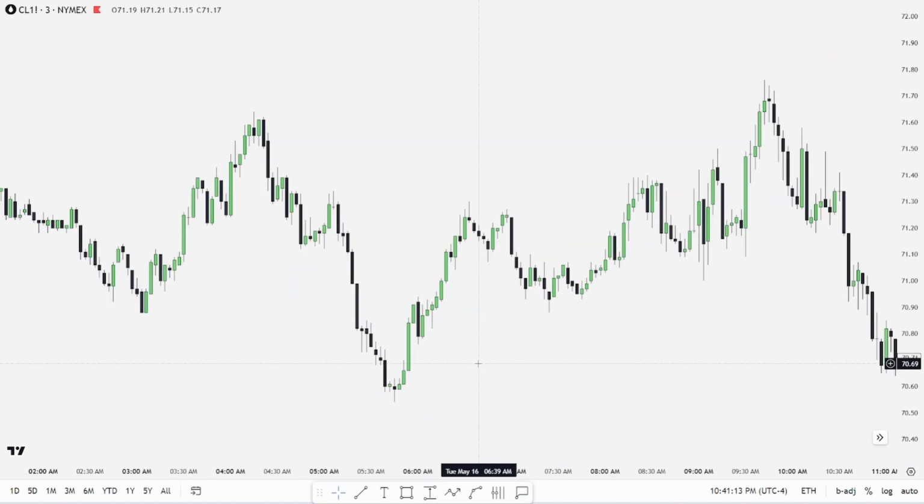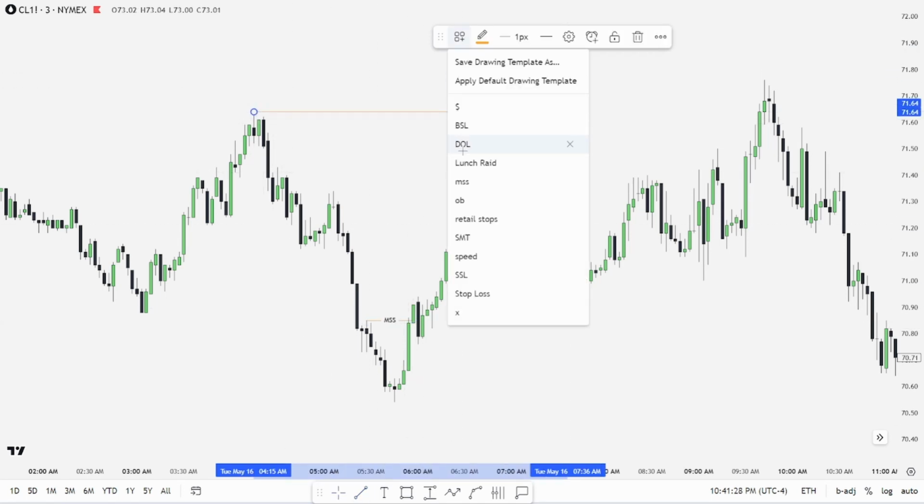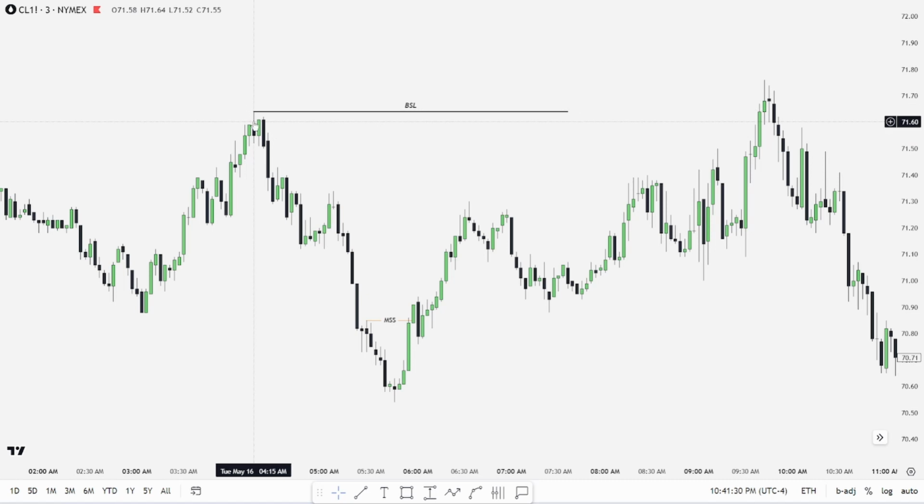And finally, here's the 3-minute chart on oil futures again, where you have a smart money reversal here at the bottom, market structure shift taking place above this swing high, and original liquidity target in the form of buy side resting above this swing high here at 4:15 in the morning. So you're going to measure your first retracement past the market structure shift, which is this swing high to low, and then find our standard deviation above the buy side liquidity.